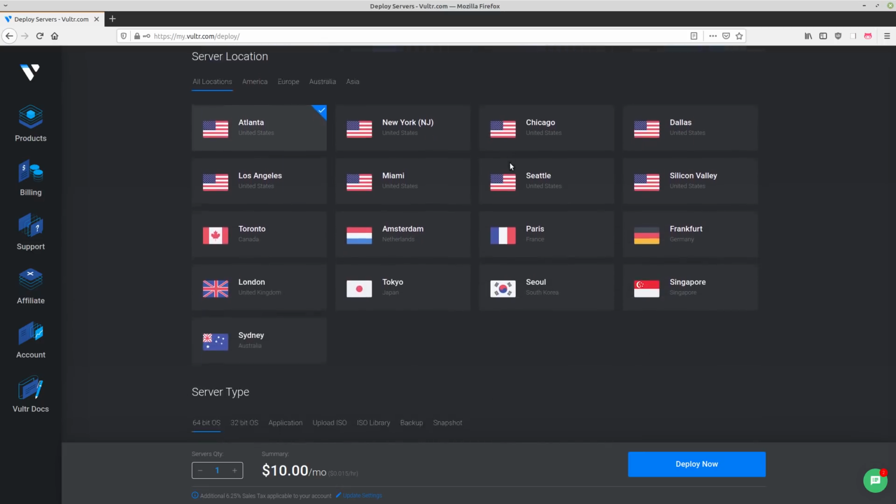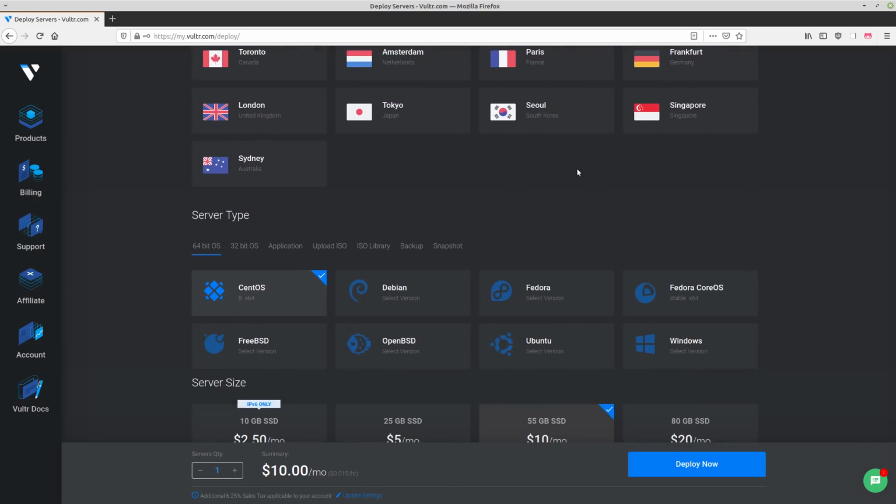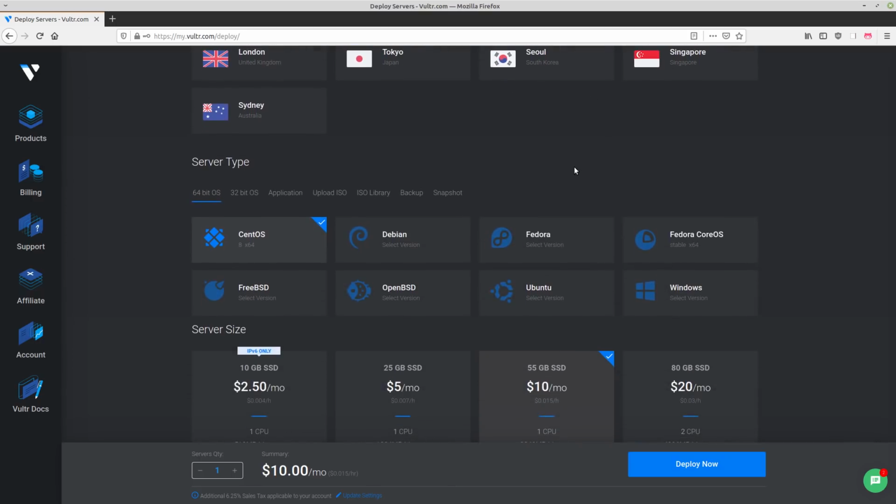So anyway, the first thing you're going to want to do is choose what kind of OS you're actually going to use on the VPS. You're obviously going to want to go with the most secure one that's going to work for what you're doing, which means that Windows Server is going to be out, especially since on Vultr, the latest version of Windows Server that you can pick is 2016.